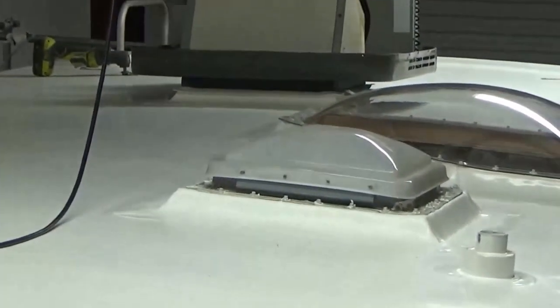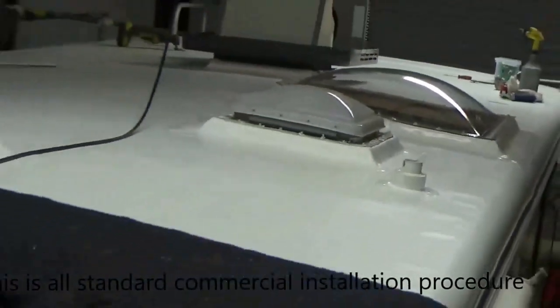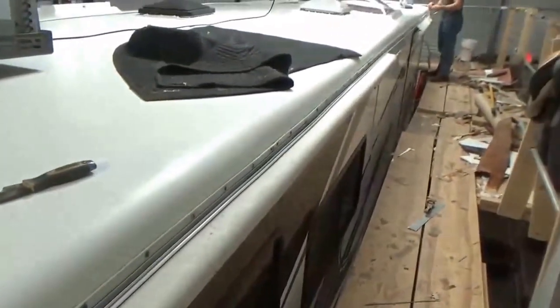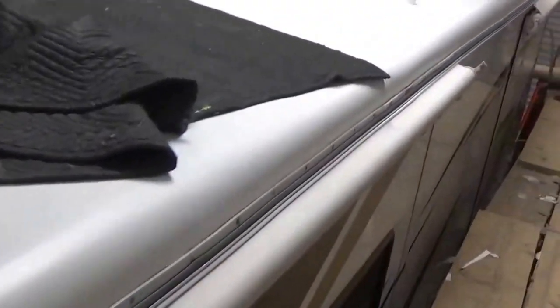Everything's welded. So obviously we got some lids to put on the ACs, and we got some caulking. So right now what we're doing is we're going along here, cleaning up all the butyl. This is your turn bar that runs all along the edge of the coach. That's what holds the edge of the roofing. So we're going to clean that up. That's what we're doing down here.